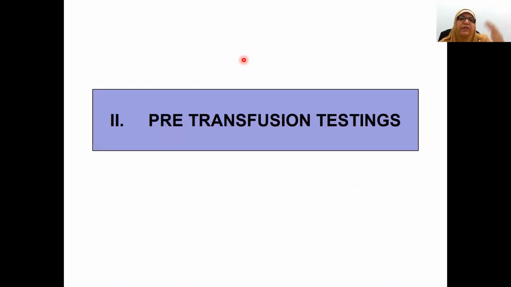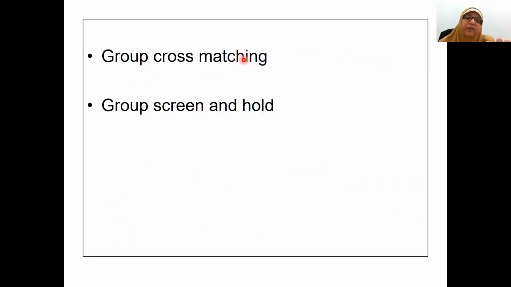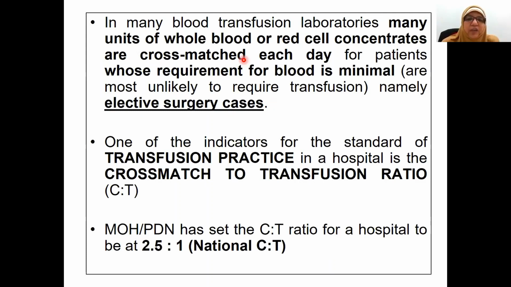I'm going to skip some of this. You can read on your own. I want to stress on this. Cross-matching, the basic sciences behind it, you have to understand so that you understand what's happening in terms of transfusion medicine. You have the group cross-match and the group screen and hold. I've mentioned this a few times.